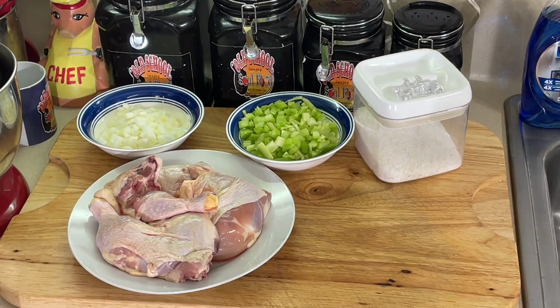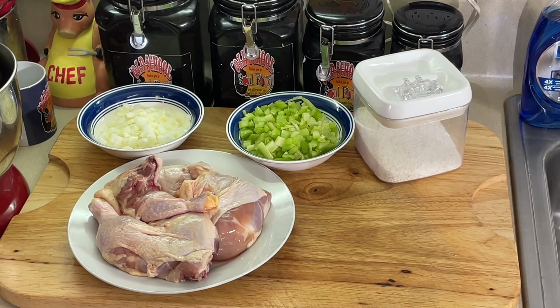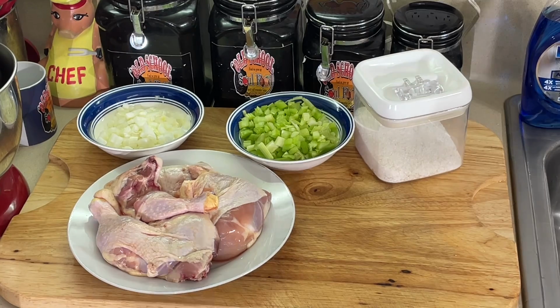I'm going to do chicken and dumplings in honor of her memory, because I was going to make them anyway. If she's here or not, I'm still going to do it. Just like the pound cake that she loved. I'm still going to do that pound cake whether she's here or not, in her memory. Because she's so influential in my life, and y'all have seen it in many, many videos. So I'm going to do this exactly like I would do it for her.